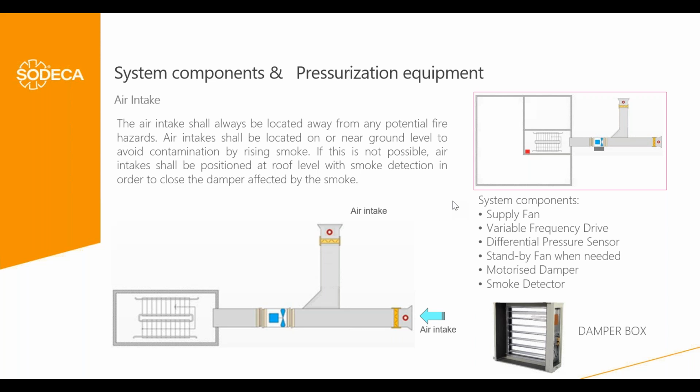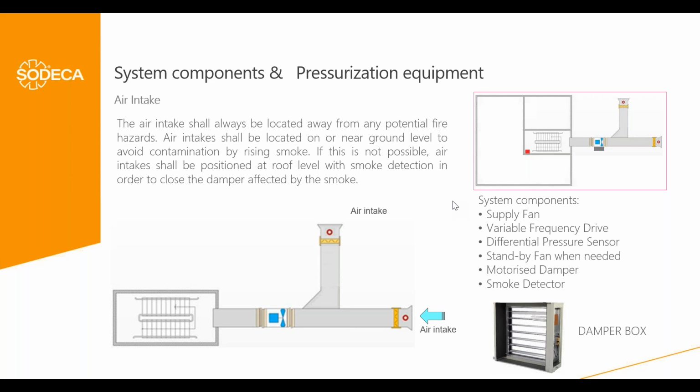But in any case, even if we put it on the ground, the standard requires that we provide a smoke sensor to close the system in case of detecting quantities of smoke at this inlet. So even when installing this unit on the ground, it is necessary to provide a motorized damper together with a smoke sensor, so that in case of detecting smoke, the damper will close and the system will be stopped. In addition, if we put these systems on the roof, the situation is more critical because there is the risk that the smoke going up from the facade arrives at this inlet.